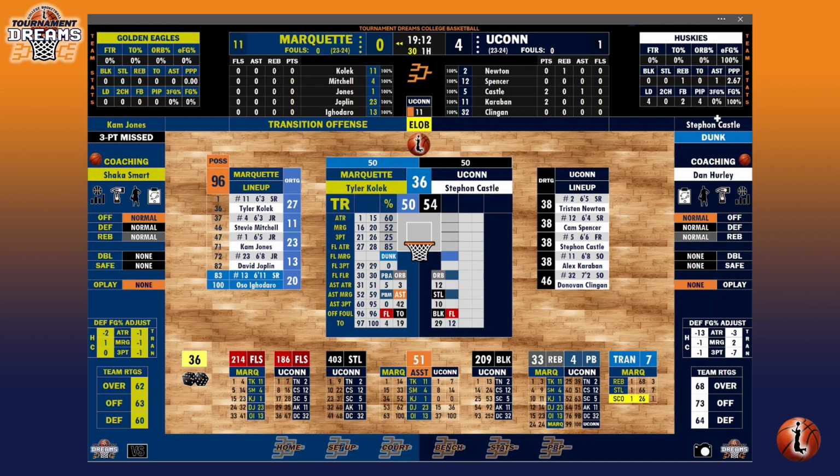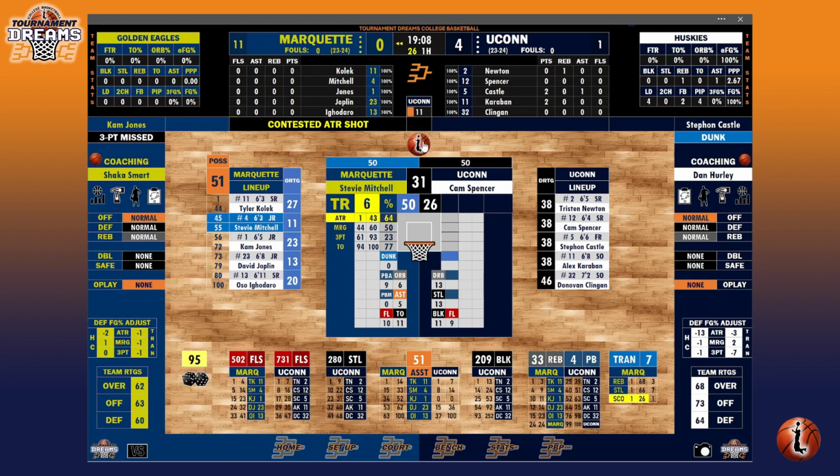See here now, Castle's shot is recorded. We see his points are now here. UConn now is up 4-0. We have a change of possession. Marquette end line out of bounds. They've got to bring it the length of the floor. There was a change of possession, so the transition die was rolled. It's a 7. That's between Marquette's 1 to 26. So Kolek is going to try to push the ball after that transition bucket for UConn to maybe get a quick opportunity for Marquette. So we're going to click the playmaker icon, and this is the result.